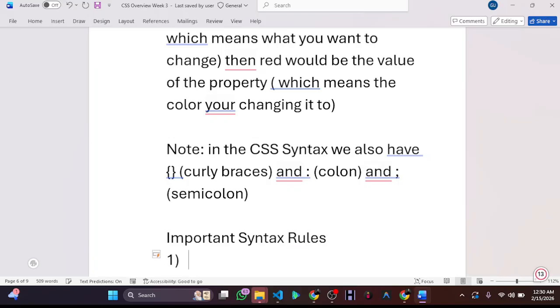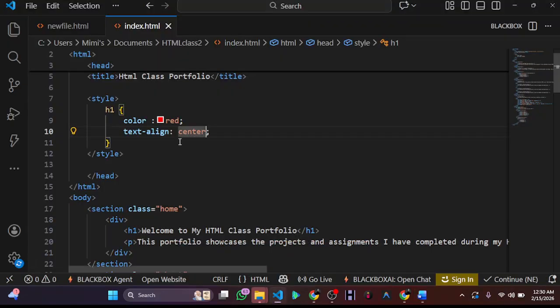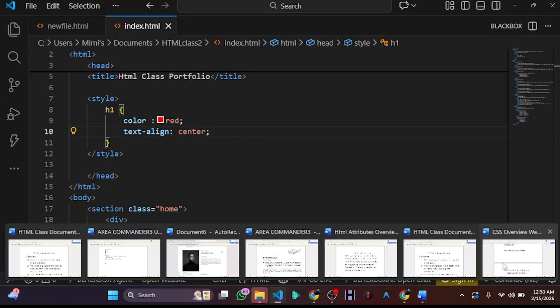The first important syntax rule is properties and values are separated by a colon, which is this. As you can see, if I come back here, property is on the left side, value on the right side, and a colon separates them. So that's the first important syntax rule.